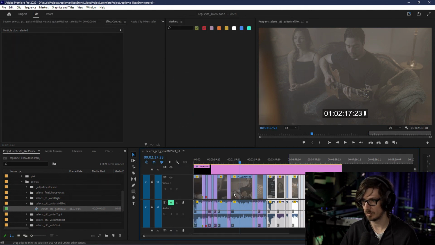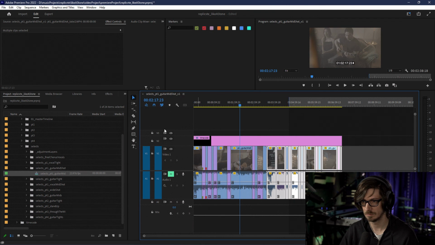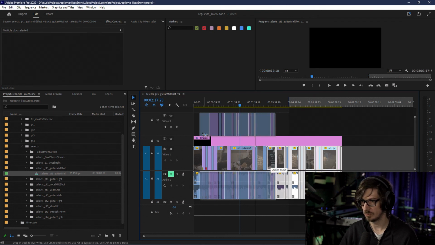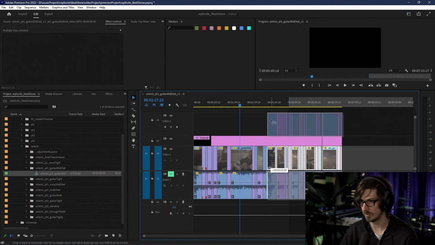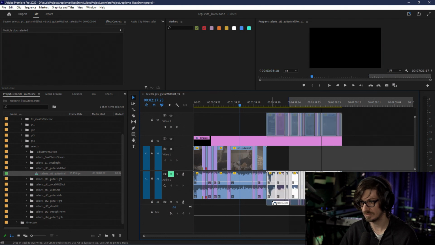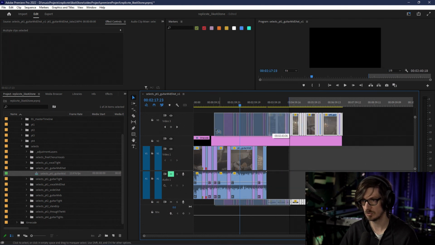Screw you, Premiere. I don't know why your shortcuts never work. Okay, for the moment, I want to be able to see more of my timeline. So if I move this up like that, of course it's not going to move the audio, because why would it? So I'll have to manually do that because Premiere is stupid.